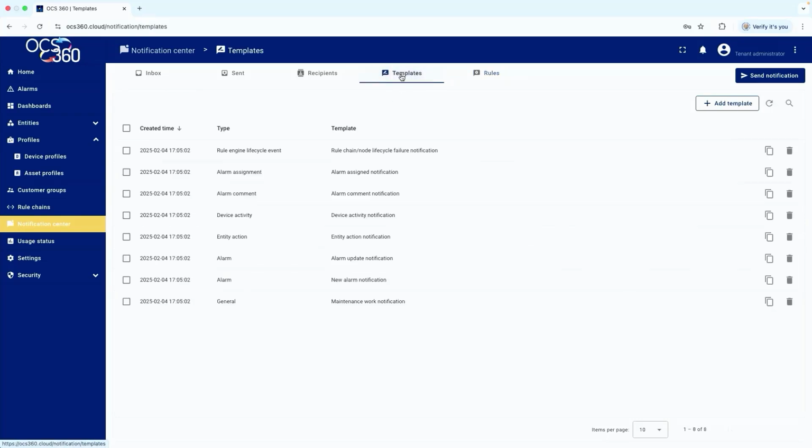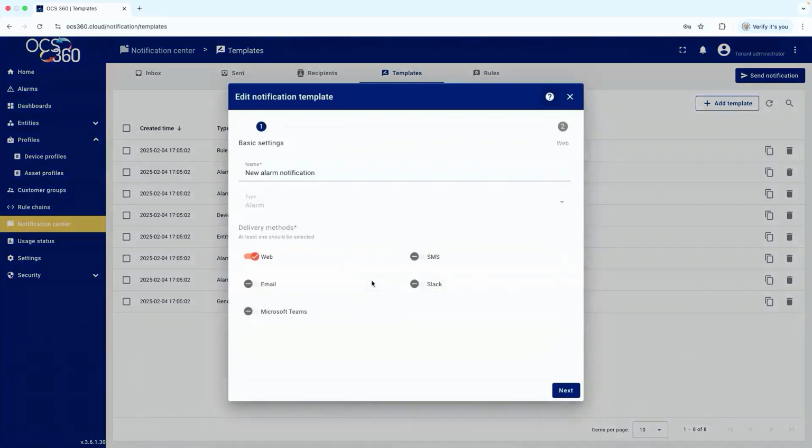Next we are going to go to the templates and we are going to look for a new alarm notification under templates. Now this is where we configure our information here in terms of a notification side of things. So by default, web is enabled and we have already seen an alarm notification on the web interface. Because we dealt with that the last time we generated an alarm condition, let's go ahead and add email or SMS or text messages. And let's go ahead and configure all this.